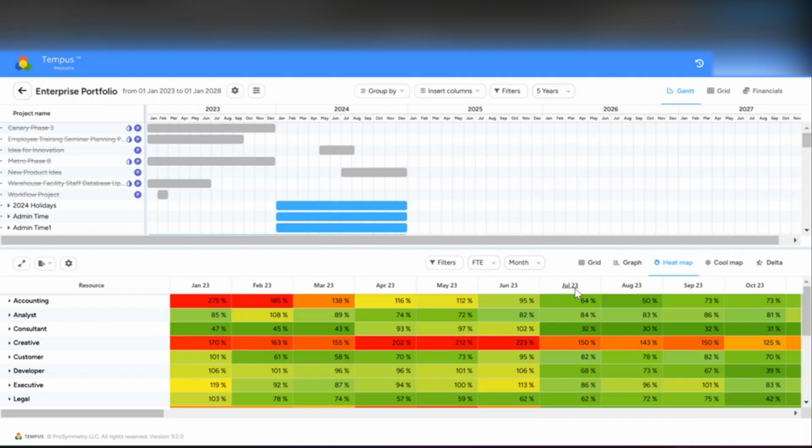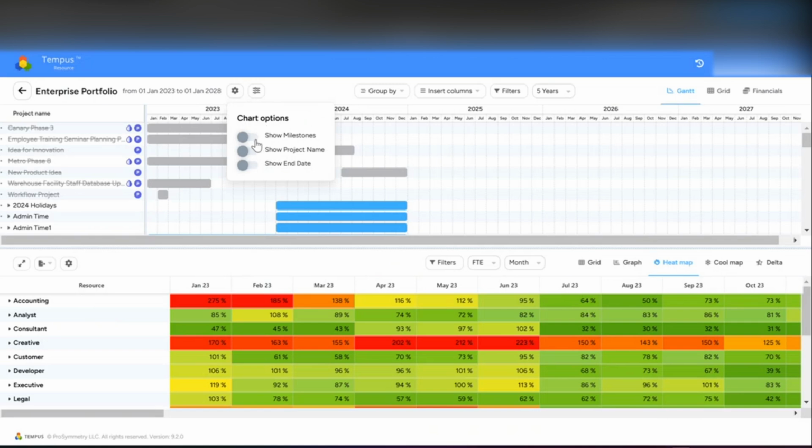In this video, we're going to cover how to use a model, going through some of the basic use cases of modeling your projects, your resources, and then a separate video will be done on financials specifically. So, first, let's focus on the different areas of a model that you can configure to further define the view that you're seeing. First and foremost, up here, we have our chart options.